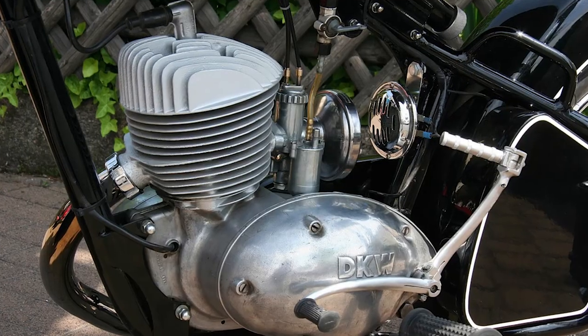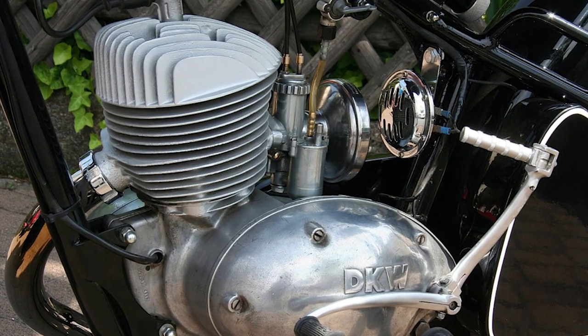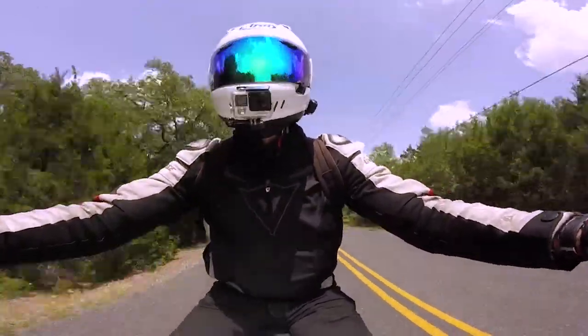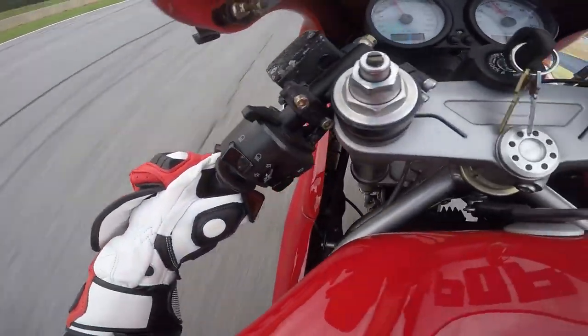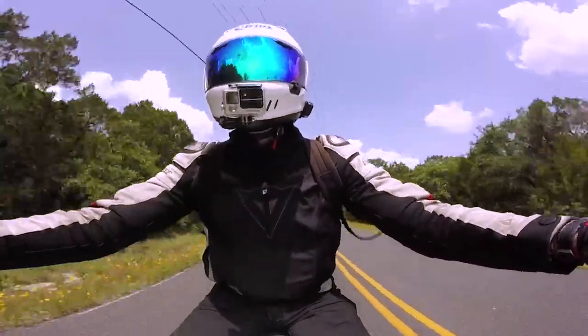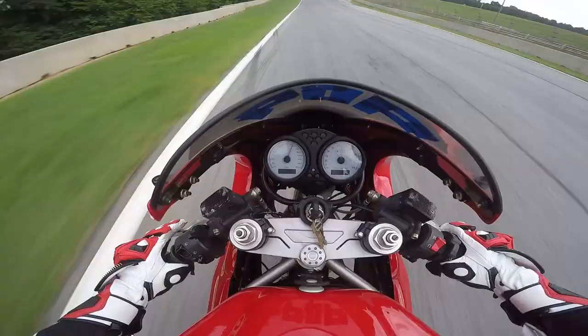So first up, you've got single cylinders. The first engine type is the single cylinder. It's not an inline-four, a V8, or even a rotary, even though a couple bikes have featured those. A single cylinder engine does the suck, squish, bang, blow cycle all on its own. Although simple in design — the simplest really — single cylinder engines get a bad rep for being small, mostly used in beginner bikes, dirt bikes, and even the KTM 690 Duke.